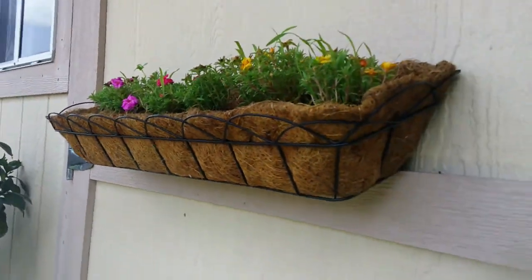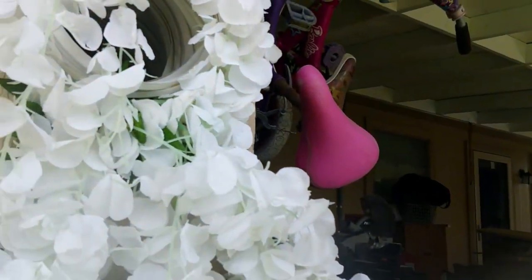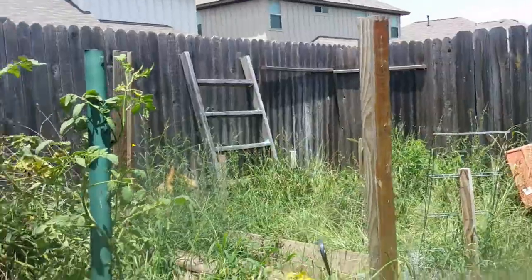This is the door to my studio, and my welcome sign, and my fake wisteria that is covering up the air conditioning vent. Speaking of which, I need to go do that.